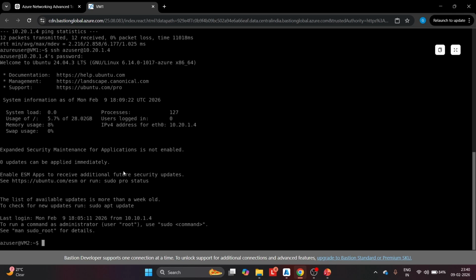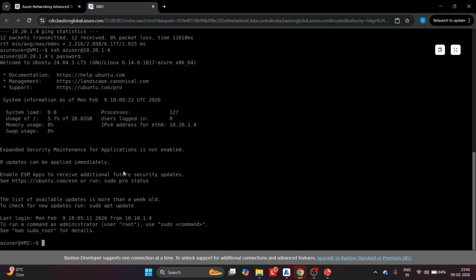Virtual WAN is not just VNet connectivity. Enterprises use it to connect branch offices using site-to-site VPN. Remote users can connect using point-to-site VPN. Data centers can connect through ExpressRoute. All these connections terminate in this virtual hub. Azure then provides transitive routing across the entire network fabric. That means a branch office, a cloud workload, and a remote user can communicate securely through one managed architecture.